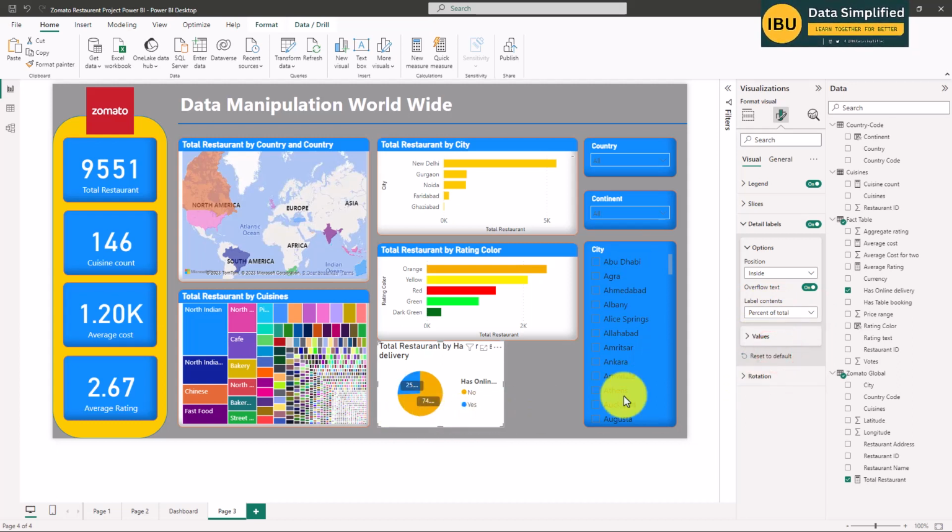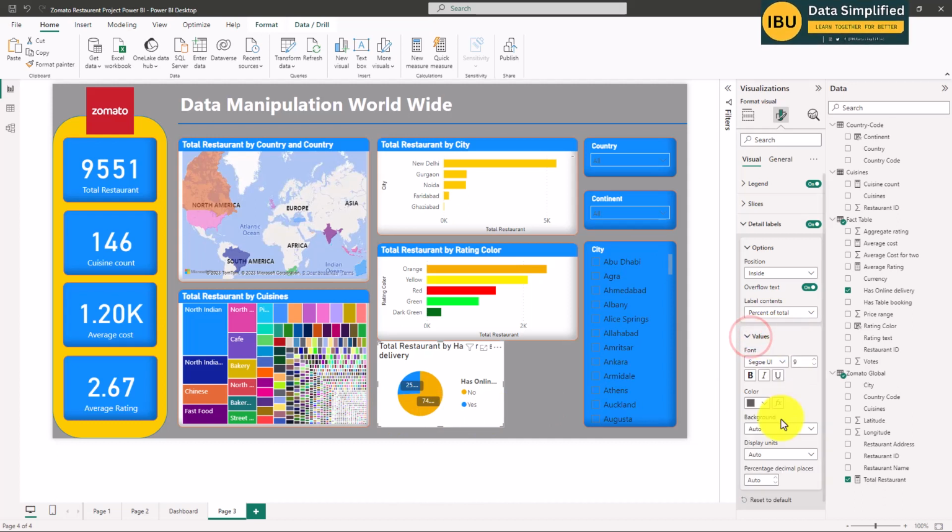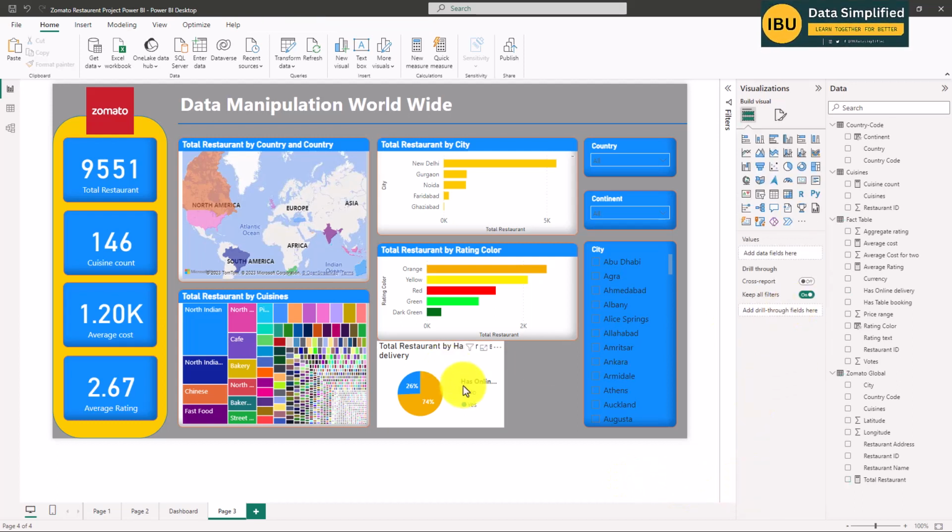The value will be in white color, bold, and display unit is the same. The decimal places, I set zero decimal places here.